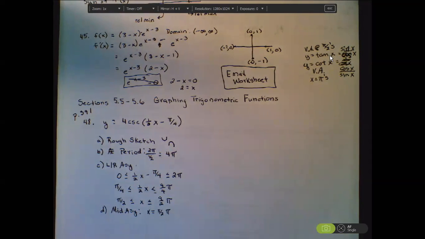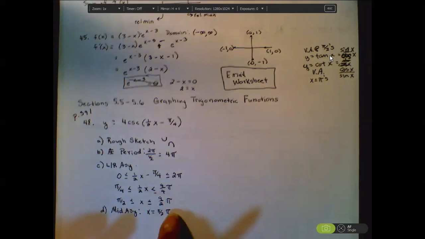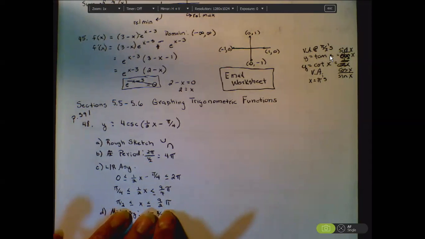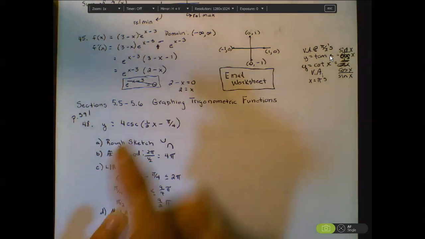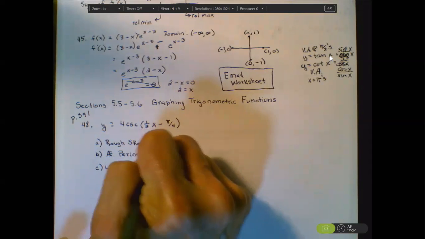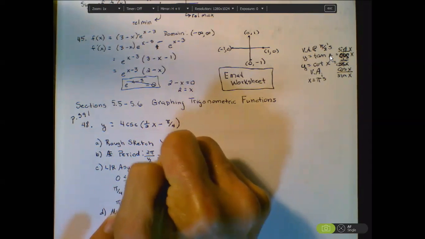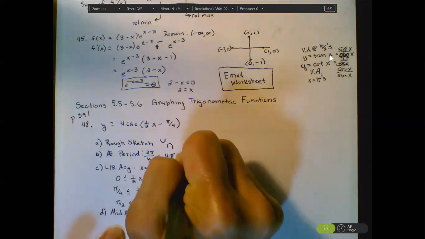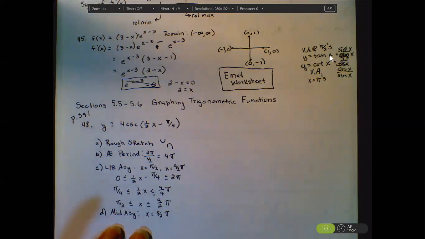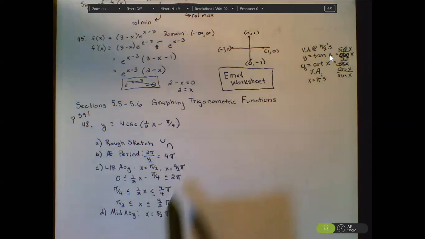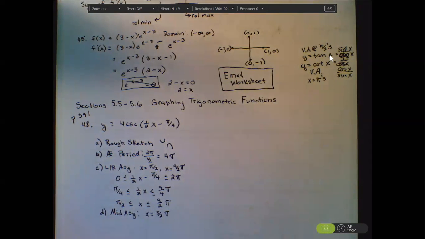Now I forgot to say something on the C part. The C part says solve the inequality and write your two answers as equations, because we're looking not just for numbers here, we're looking for asymptotes. So one of the equations is x equals pi over 2, and the other equation is x equals 9/2 pi. So I have my left and right asymptote and my middle asymptote. And the only thing I ask you to do after that is just graph the function.